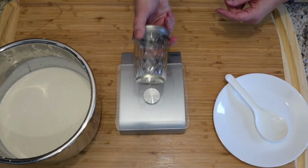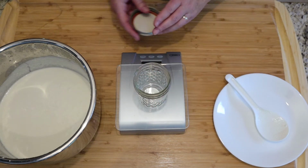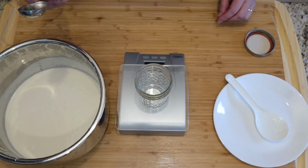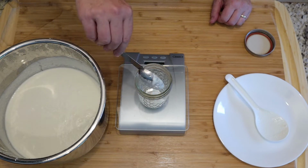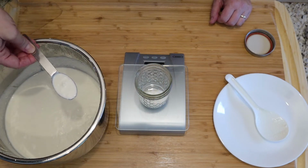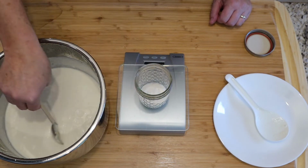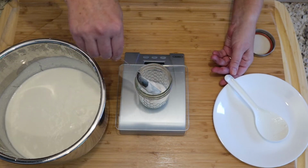First thing I'm going to do is weigh out some yogurt starter for the next time. This is when you have to do it, right after it has been processed. So I put in my measured amount for how much yogurt I'm going to need. That way I don't have to worry about defrosting yogurt and then just portioning off a bit of it from the yogurt starter. I put this in these jars pre-measured.